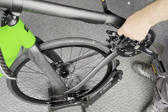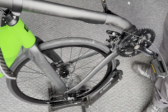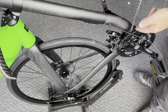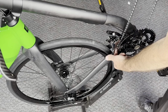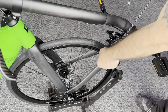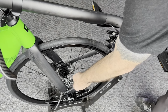And we're going to just get our front derailleur cable out of the way for the moment. Make sure it's not caught up in the chainring or laying across the teeth or anywhere where it's going to get in our way too much. And we're going to pass the chain over the small ring, because our front derailleur should be in the small ring position currently. We're going to go through the front derailleur, and then we're going to drape it right over the cassette as our first step, making sure that on the cassette the chain is sitting on the smallest cog.